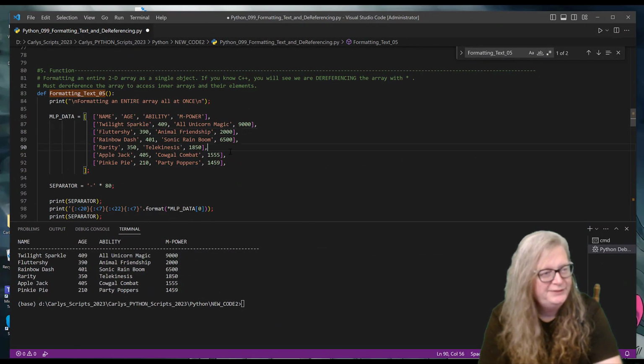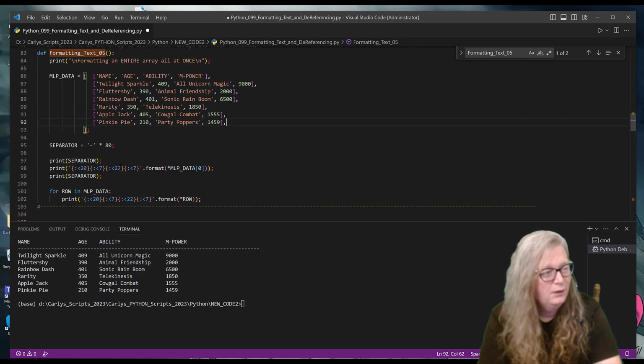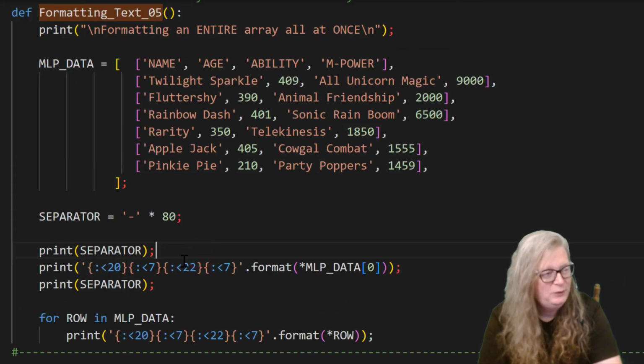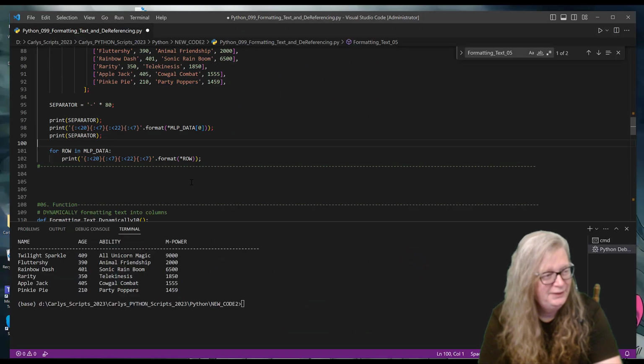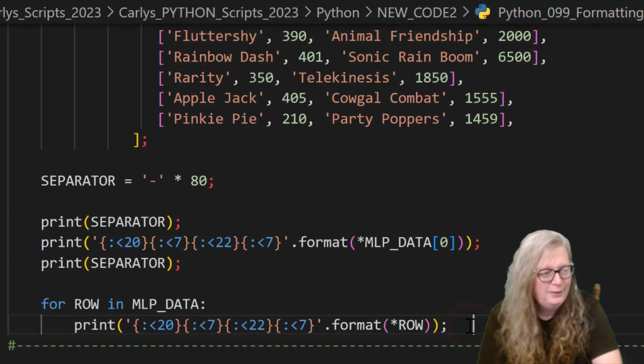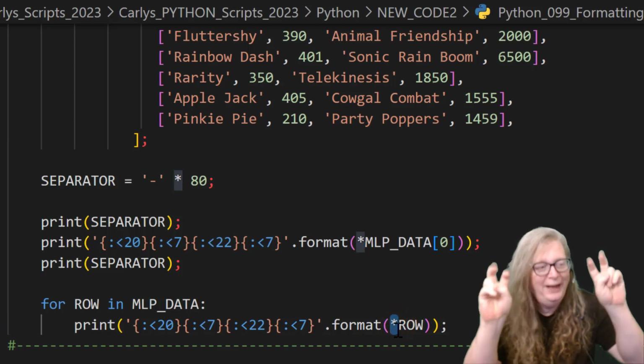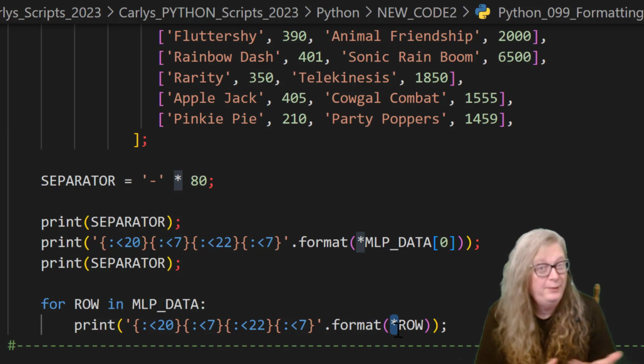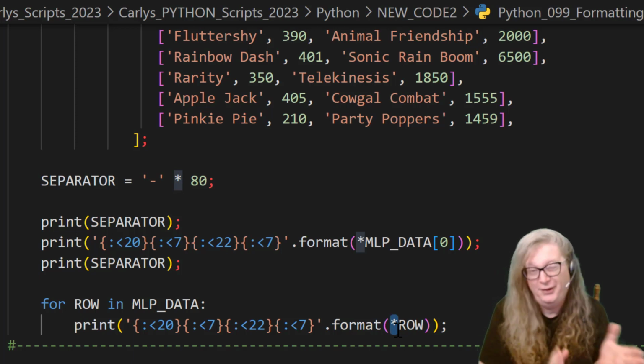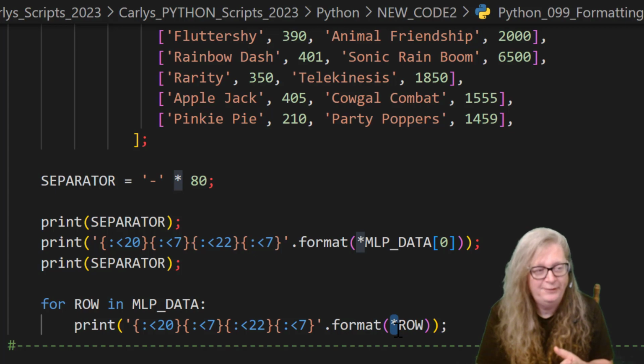Alright, so in this example, again, we have another list defined as before. And look, it's just another way of doing this. A separator, we print that first line, and then again, we're iterating through, right? Element by element in the list. But here we're doing something interesting. We're unpacking, all right? Python calls this unpacking. But in another language like C++, if you saw that asterisk, you'd say, oh, that's dereferencing.